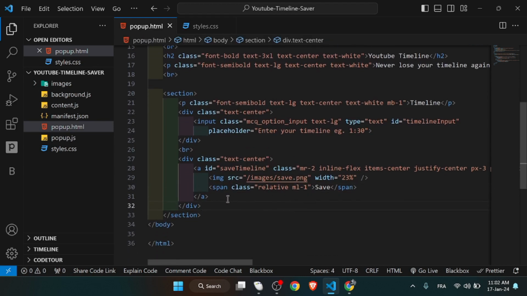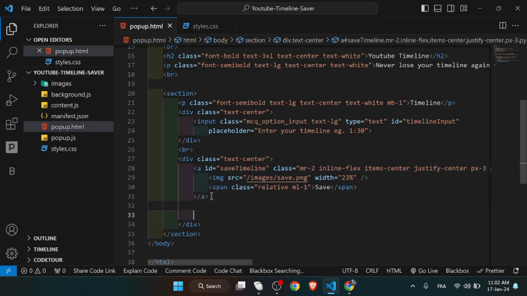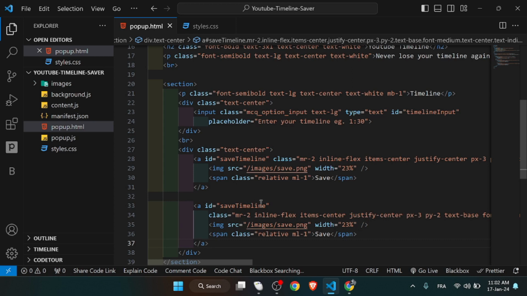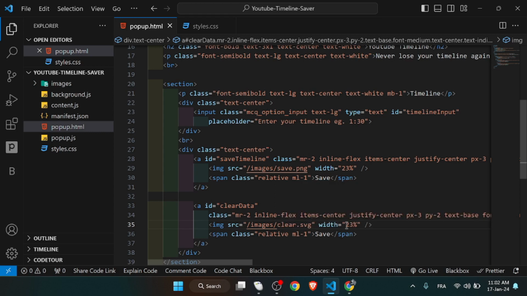And then we are going to have another button, and we will just change the id to clear data, and the image to clear.svg. There we go.